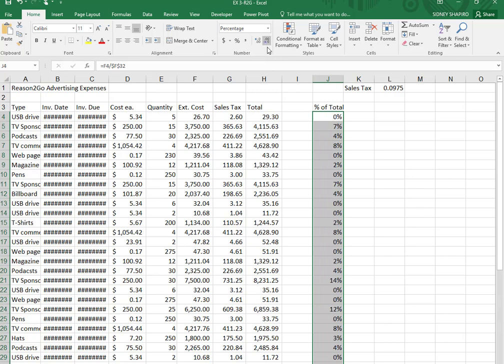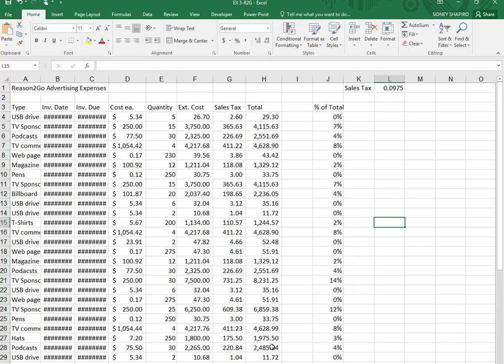Now, what happens if you decrease it to 0 decimal places? Actually, what it's doing is it's rounding. You'll notice this is 0.1, so it's going to round it down to 0. Right? This is 7.1, it will round it down to 7. So depending on how many decimal places you put in, that's how much it will round it. Okay, next step, we're up to step number 4, is decrease the decimals twice, so that brings us back to no decimals.